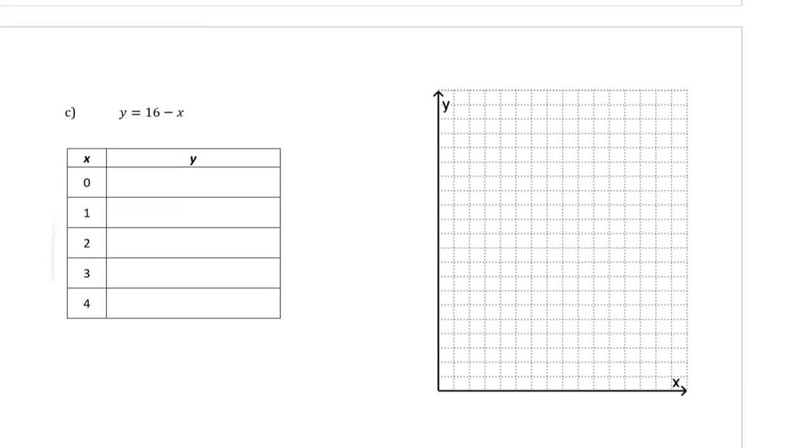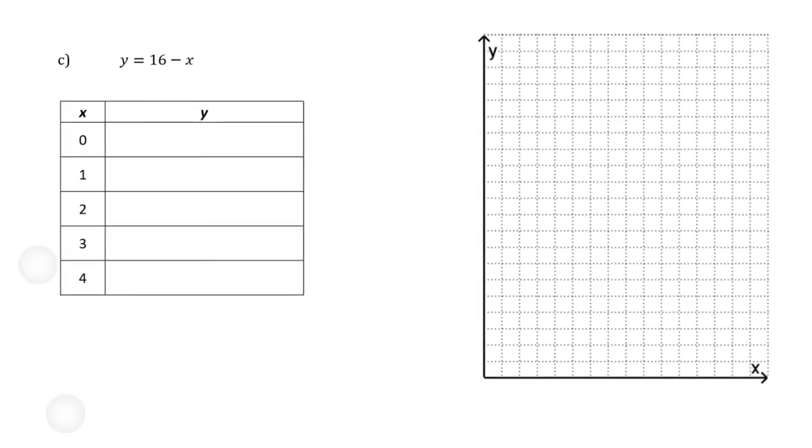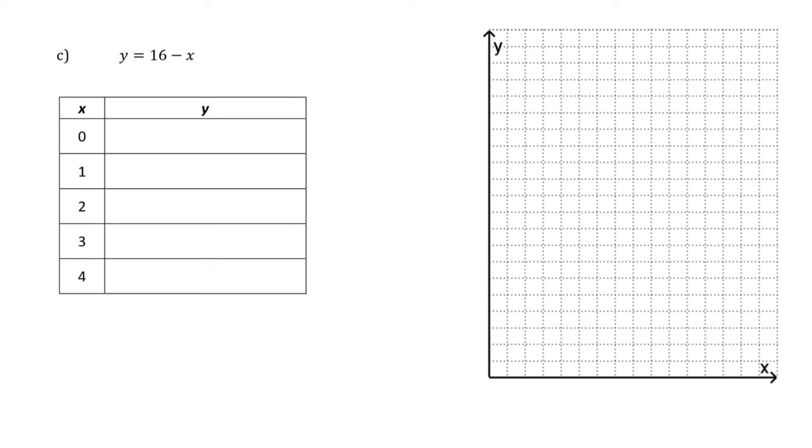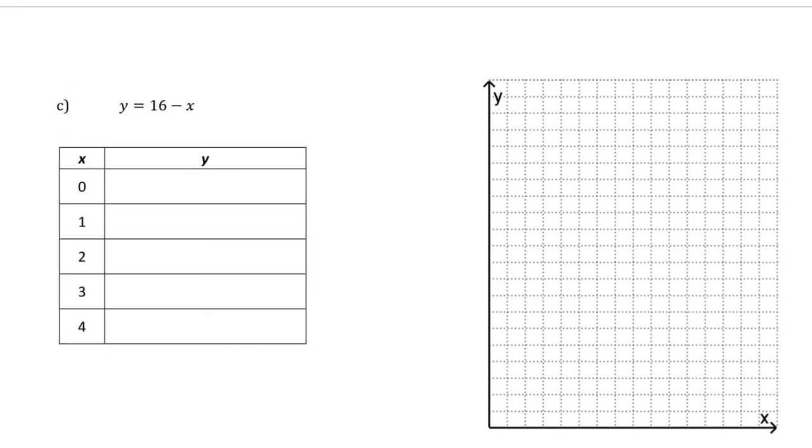Okay, looks like we only have one more. And this is another one that's a little bit trickier. And what we need to look at is that there's two parts. Where does it start? And what is the change? Remember I said the start is the number that's all by itself. Well, what number here is all by itself? 16. So this is the start. Which means, what is the change?